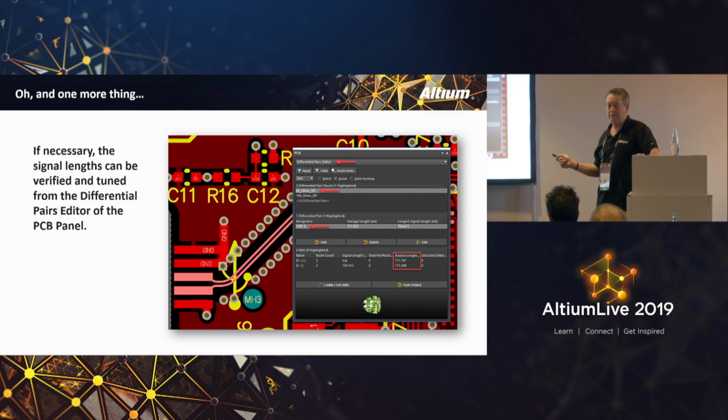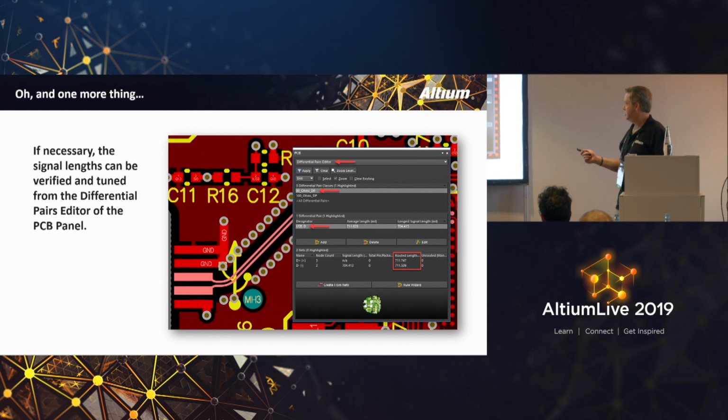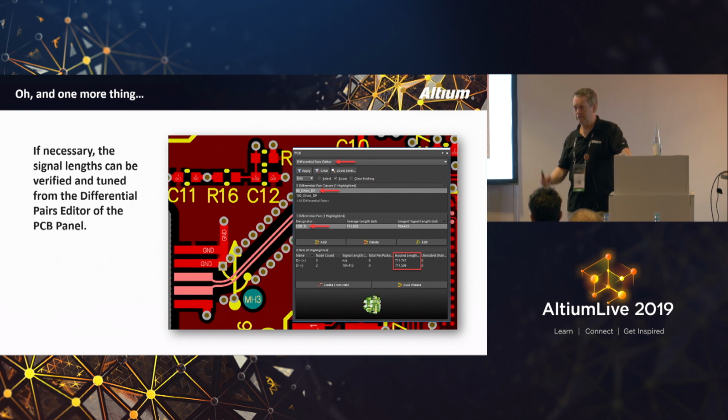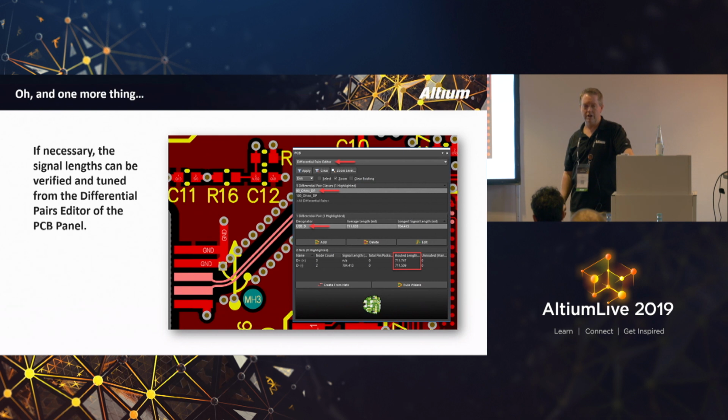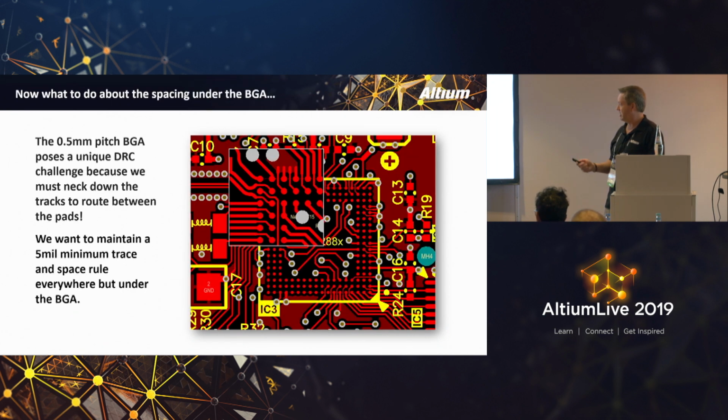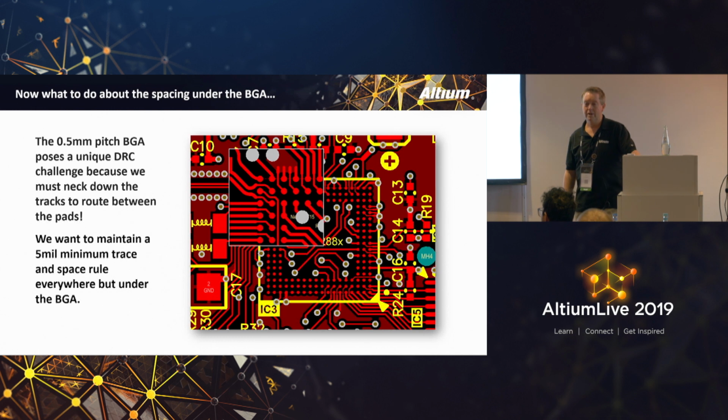If they were skewed somehow because of bend allowances and things, then that design rule check would tell us. Now, I brought this up to just demonstrate that if you find that they are out of matched length further than you want them to be, then you can go in and use the command to add a trombone or a little bit of a jog there to match the length on those differential pairs. But the design rule is such that you can set the tolerance and it will abide by that.